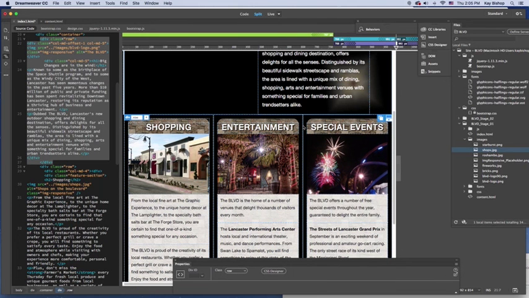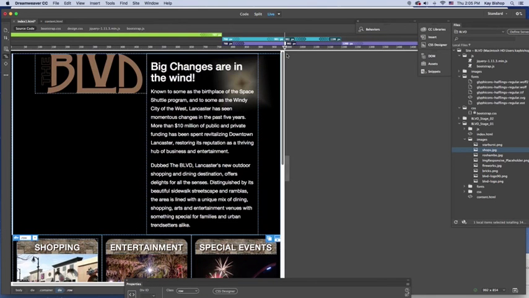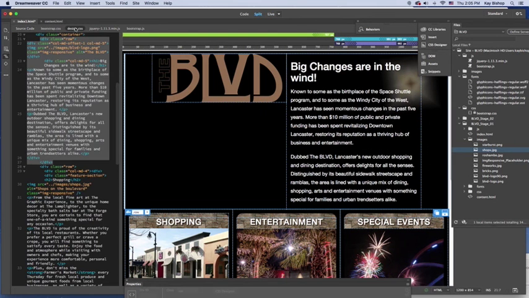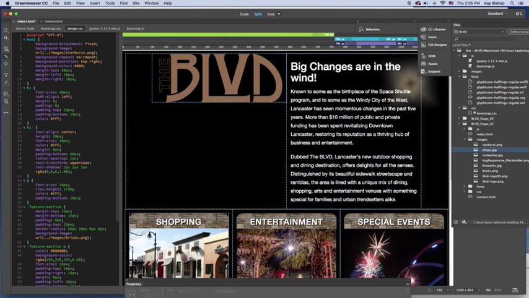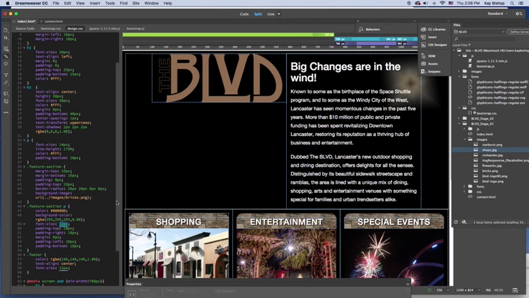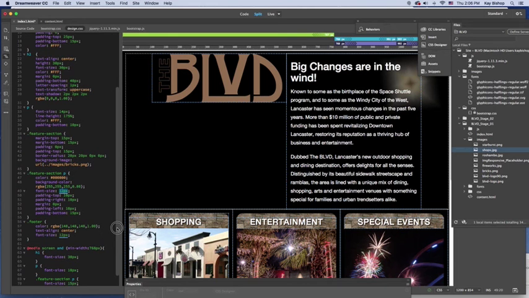So now I've applied the feature section class to the other two columns. We can preview the layout in the different display sizes. Look at the design CSS file in the code pane and locate the H1 selector. Change the font size property to 20 pixels. Locate the P selector and change the font size property to 14 pixels. Then locate the feature section P class selector and change the font size property to 12 pixels. These font sizes will be more appropriate for the smaller display sizes.